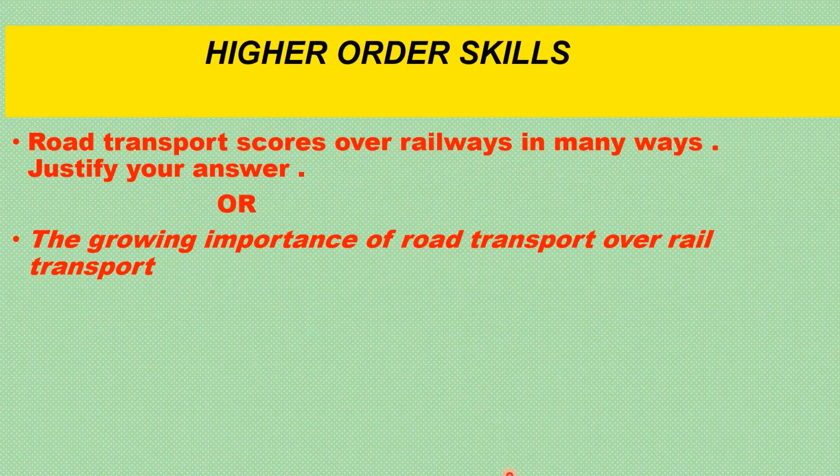Number one, its ease in building and maintenance. Number two, the construction cost is lesser than the railways. And number three, it is capable of being constructed in any undulating topography, negotiating the higher gradients. And number five, it's ideal for short distance. And number six, it provides door to door service. Thus, the cost of loading and unloading is cheaper.